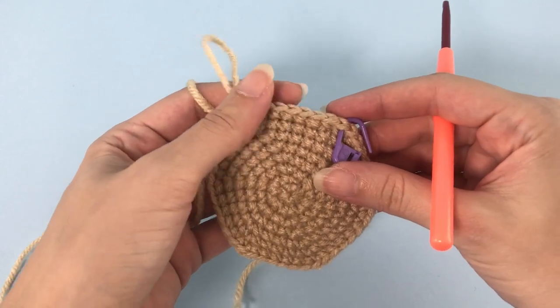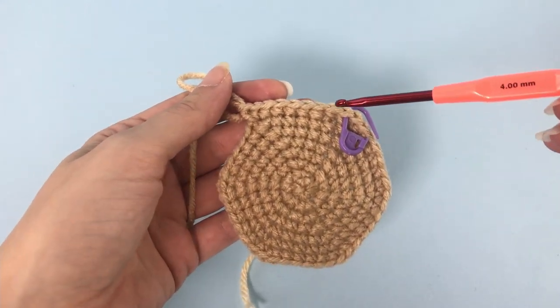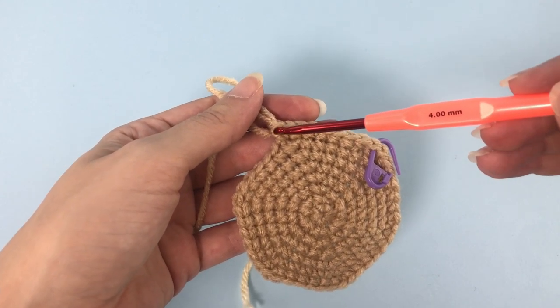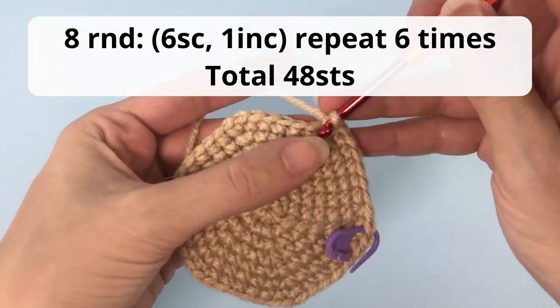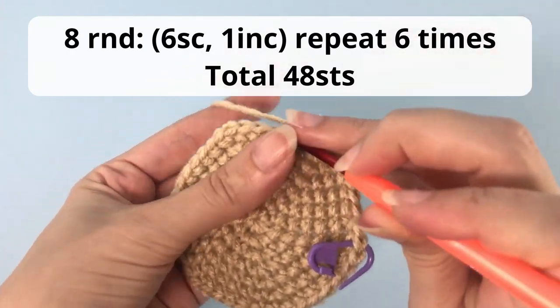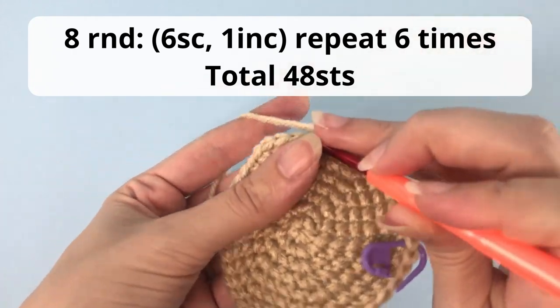So this one I forgot to start recording before starting my round. So here you can see 1, 2, 3, 4, 5, 6, and 1 increase. Okay, you repeat this all the way to the end. And this is our last round with the increases. So I will make one more repetition here just for you to see, because I did the first one off the camera. I forgot to turn it on, I'm sorry.